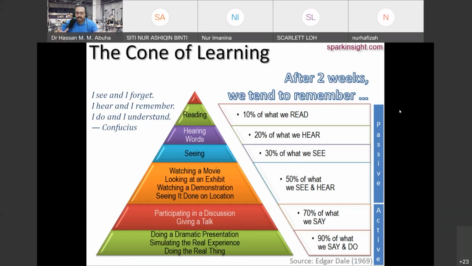Now, if we combine these together, read and then read loudly and hear at the same time, and you are seeing this information while you are reading, so you are using three senses, and then write when you try to save the information, it's going to be kept for a very, very long time. This is the whole idea about the cone of learning. So we are going to remember 90% after one week of what we say and do at the same time.